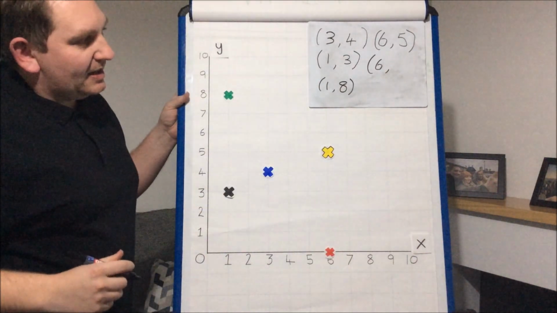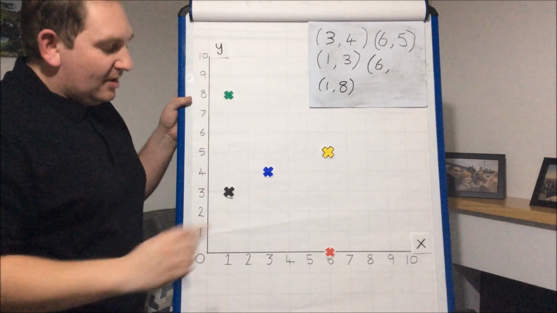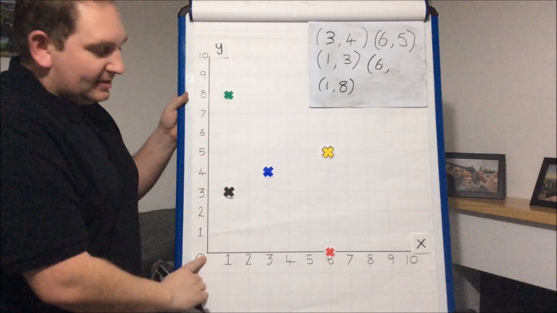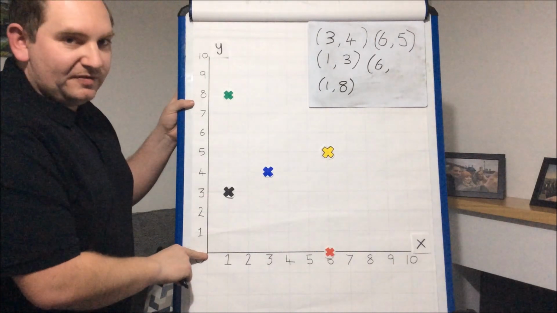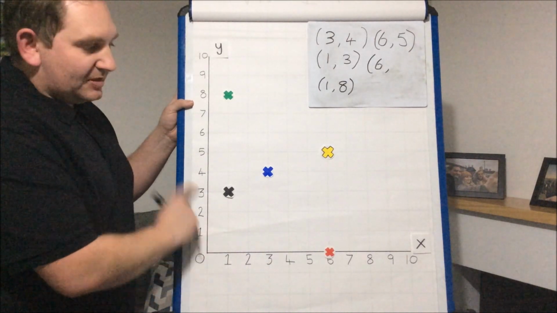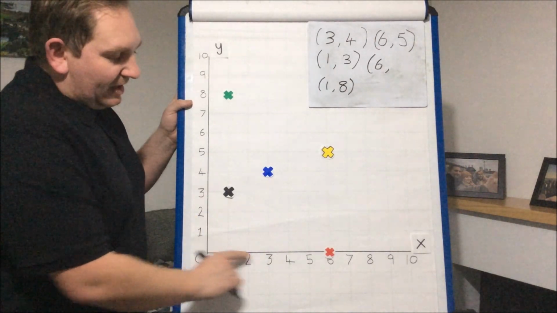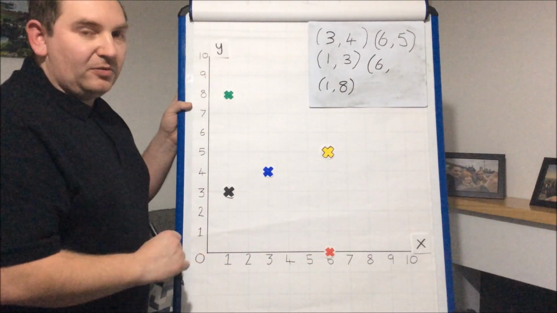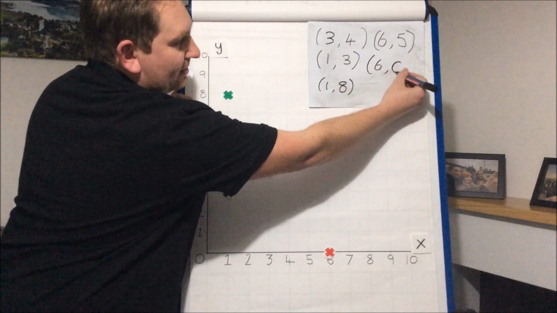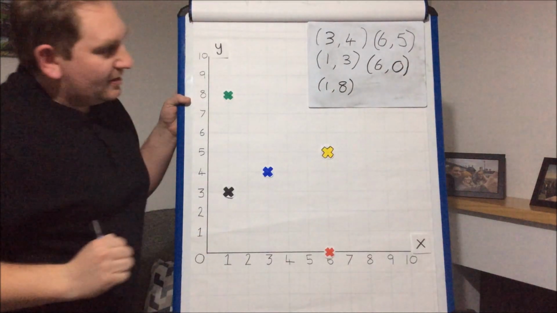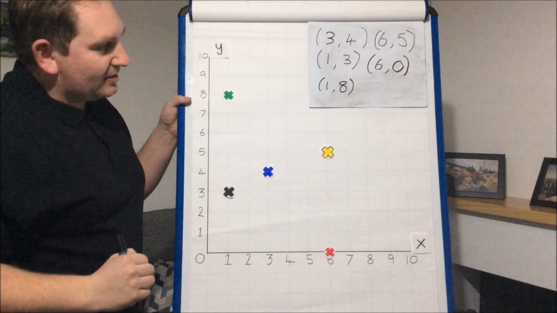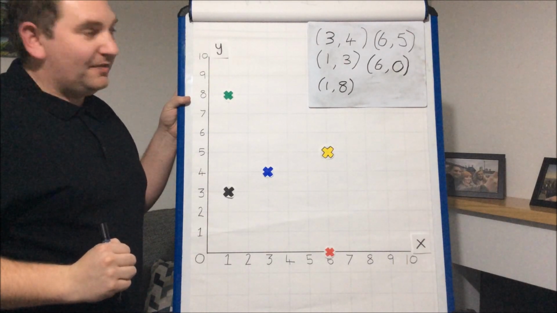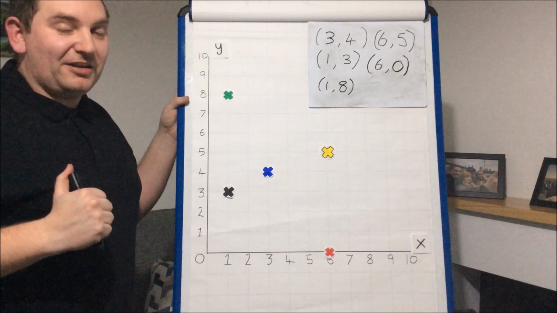So 6 is the number for our x-axis. But then when you go up the stairs, it doesn't actually go above 0. It doesn't reach 1, doesn't go any higher, which tells you that the red cross is on 0 for the y-axis. So the coordinates for the red one are 6, 0. If you got all of those correct, well done, you can have a credit.